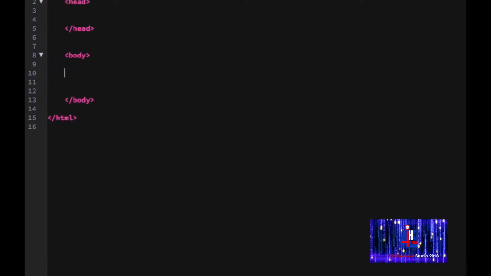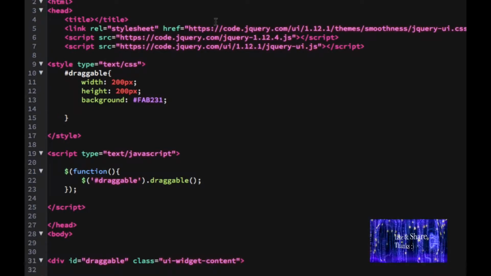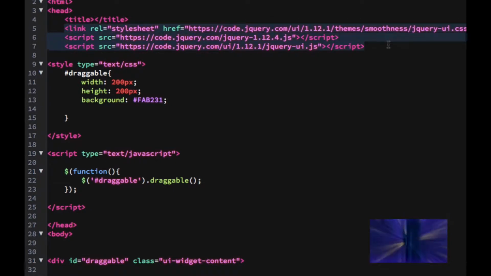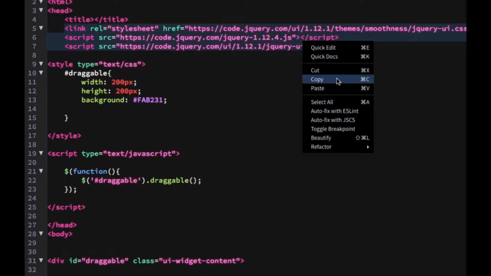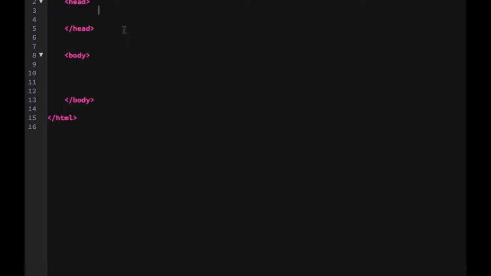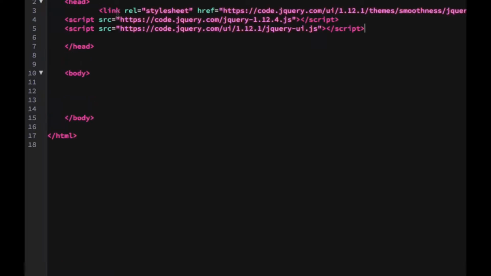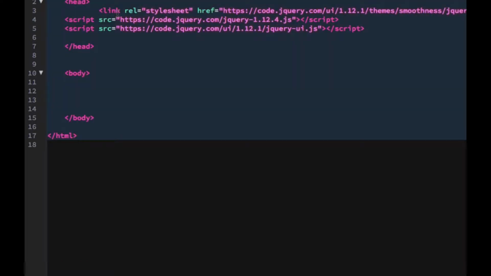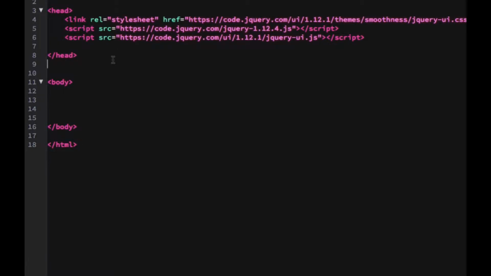The next step is to import the jQuery UI library. I don't want to spend too much time, so I'm going to go to the old file, copy these three lines of code, and paste them into my new file. Now I have my jQuery UI library in my new file.